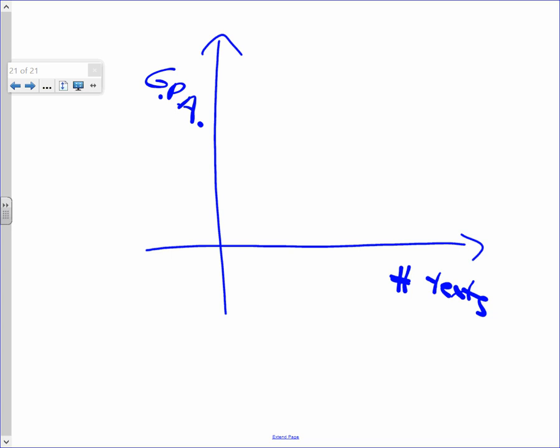So look what I'm doing. I'm taking two variables about you. The number of texts per day, but also your GPA, your grade point average. What's a straight A GPA? You guys know what the straight A GPA is? 4.0, right? So just pay attention. You're not writing this down. I want to show you where I'm headed here. If you're a straight A student, you're going to be a 4.0.